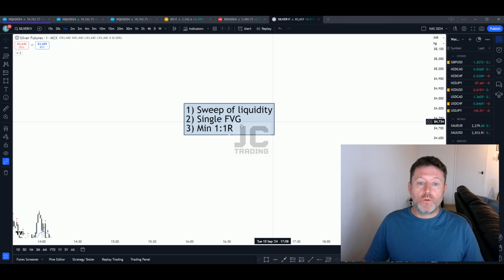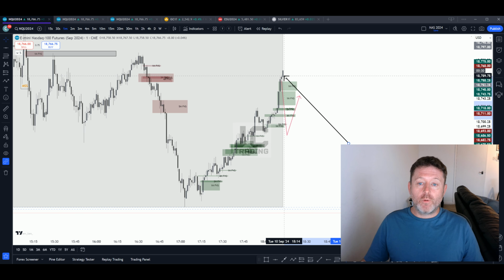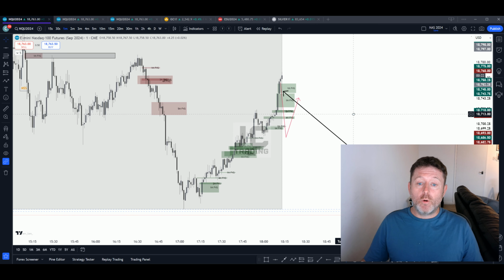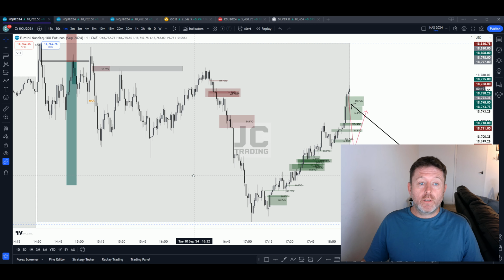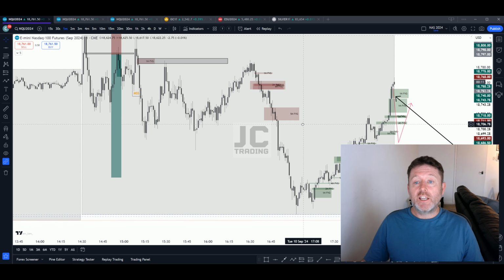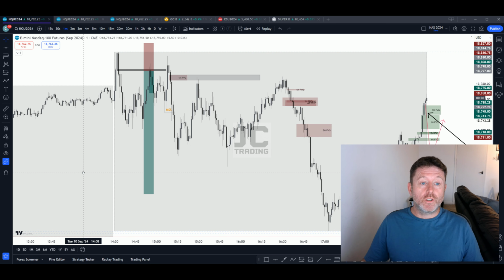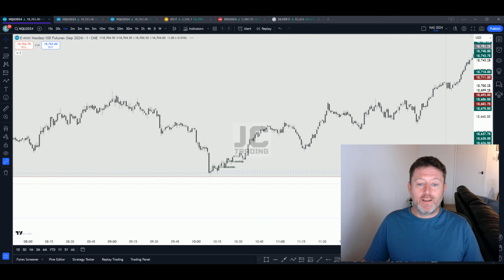Now, if we go back to our second point on the list, a single fair value gap, what does that mean? Well, I know for a fact, not for a fact, but I'll be very, very surprised, we are not going to get all the way from here down to here without making several fair value gaps. That's probably not going to work for us. Ideally, what we would like is a sweep. Let's see if we can find one in real time. What we ideally like to see is a sweep of liquidity that only has a singular fair value gap in the leg down. And I probably should have got a screenshot or had something for you here. Let me go back here a little bit.